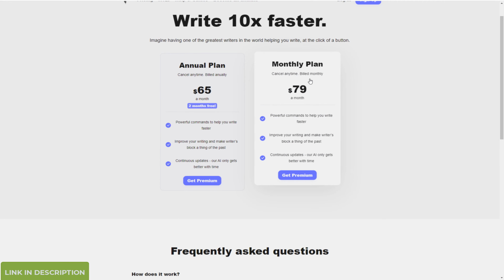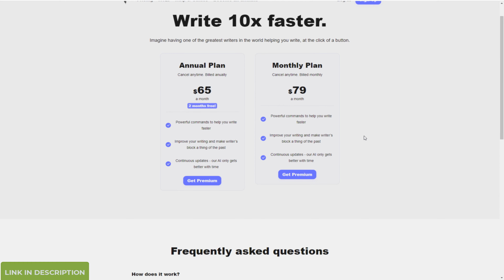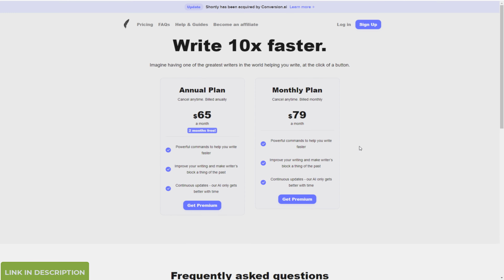I'm on the monthly plan for $40, I believe it was, or $39. I've been on it for a couple of months, and I haven't used it as much as I probably should have, because I was in between 2 or 3 different services. But it works really well, and if this is the way that you want to write, and if you find the other one causes too many distractions, this is a good option for you.